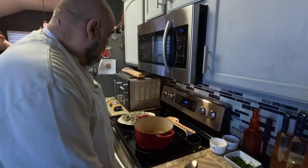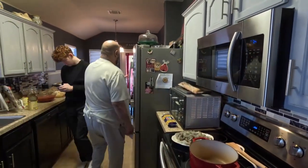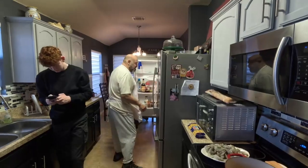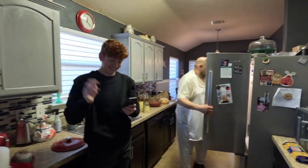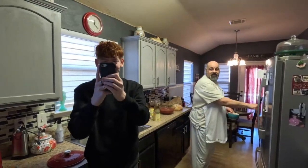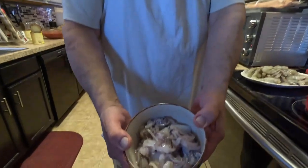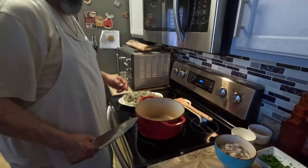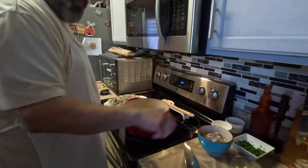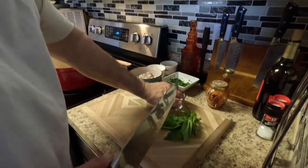All right, we're gonna cook our shrimp, and we got some calamari here, or baby squid with the tentacles. Say hi, Sean. Hi! We're going live on TikTok. Here's our baby squid with tentacles also. The tubes are on the bottom. Very nice. And we're gonna do a calabrese pepper spicy marinara sauce. Sounds good to me.